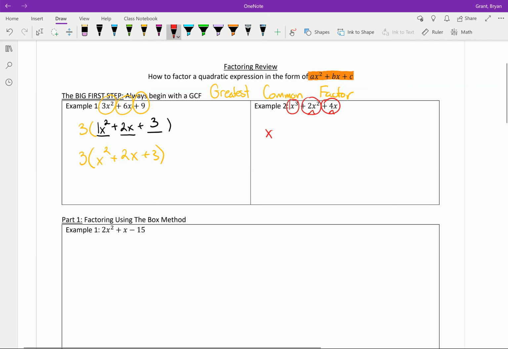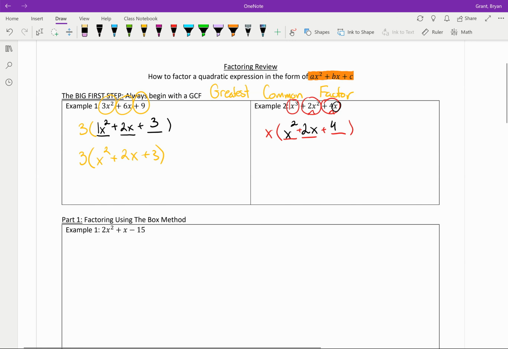So I'm going to divide the x out front, and let's see what that leaves inside for the rest of these. Well, x cubed is really x times x times x. We took one of those x's out, so instead of x cubed, we're down to x squared. There's still going to be a 2 here and still a 4 over here. X squared is x times x. We took one of the x's out, so there's still an x left. 4x just had one of the x's, but we stole it out front as well, so I think there's just a 4 left, and at this point we're done.